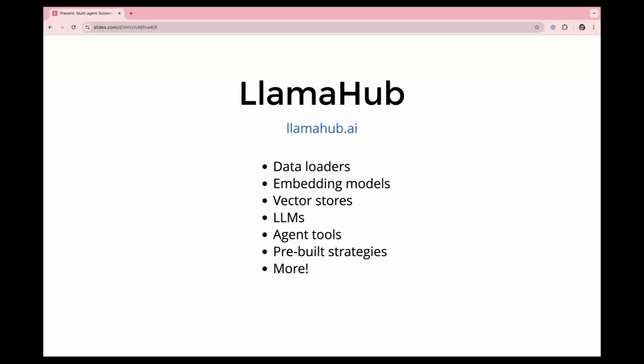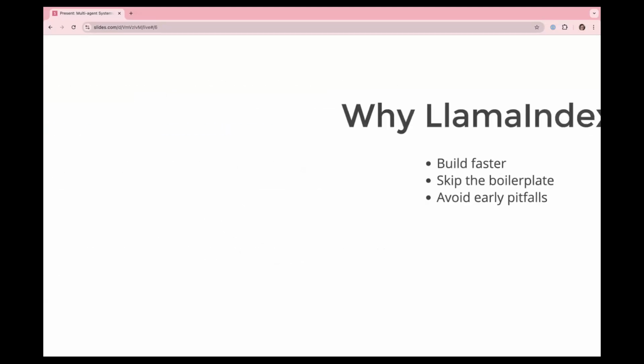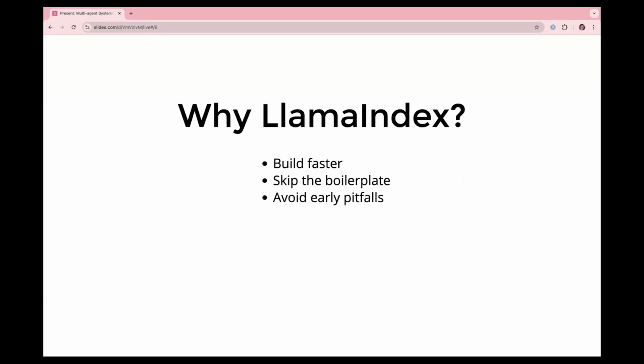All of which is to say, why should you use LlamaIndex? Because it will help you go faster. You are trying to solve actual business problems, and you do not want to get stuck writing the boilerplate. You do not want to get stuck solving problems that everybody else has already solved before. You have novel business problems that your business needs to concentrate on. That's what a framework is for. A framework smooths over the rough edges and takes care of the problems that everybody already knows about.